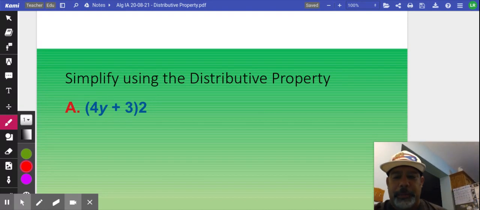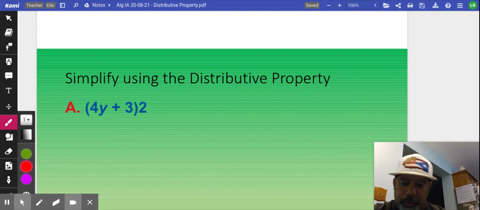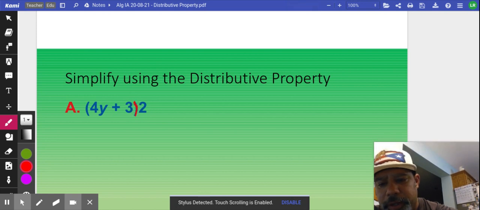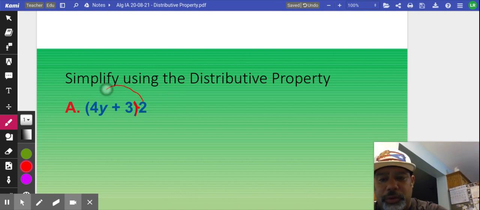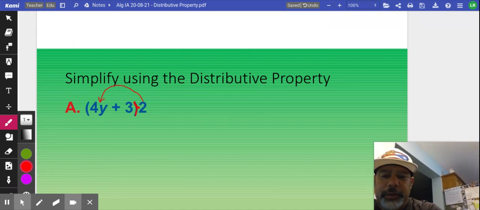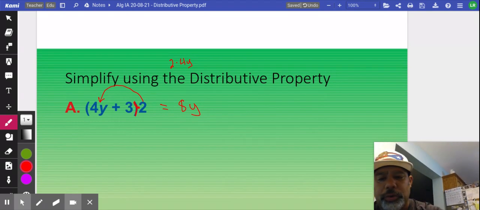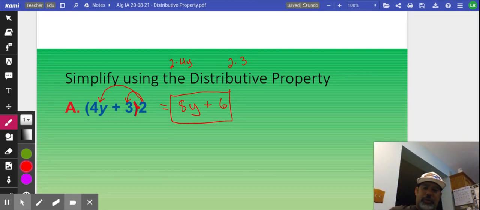Doing the distributive property. Okay, so we have parentheses, 4y plus 3, close the parentheses, and then we have a 2. Now, again, there's nothing in between the parenthesis here and the 2, so that implies that's multiplication. Now, we've got to multiply. So first we have 2 multiplied to 4y. So 2 times 4y, well, that's going to be 8y. 2 times 4 is 8. And then we're going to do 2 times positive 3. So 2 times 3, and that's going to be 6. Bada bing, bada boom. Now, those are a couple basic ones.